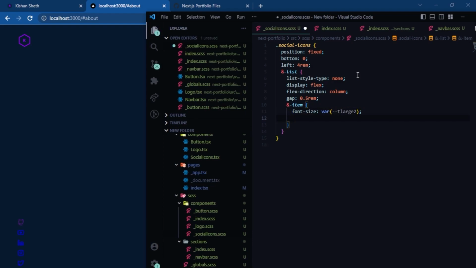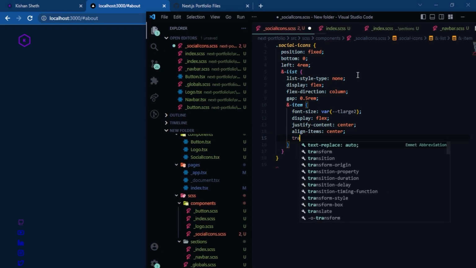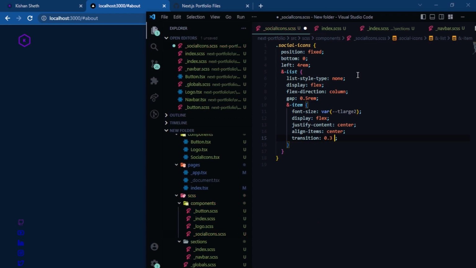Now let's give it a display of flex, justify content of center, align items of center and give this a transition of 0.3 seconds ease in out, and let's select the link. Let's give this a padding of 10 pixels.